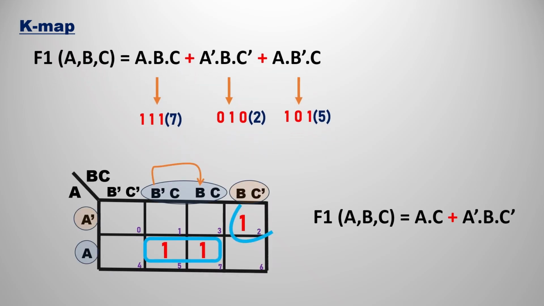So after filling the terms, that is 5, 7 and 2, we are going to have it like this. Two terms can be grouped at a time. As there is no other corner, we only had one corner. That one corner has to be replaced with all the variables, that is A bar, however many variables may be present. So we have to represent all the variables there. If groups are present, represent according to the groups.